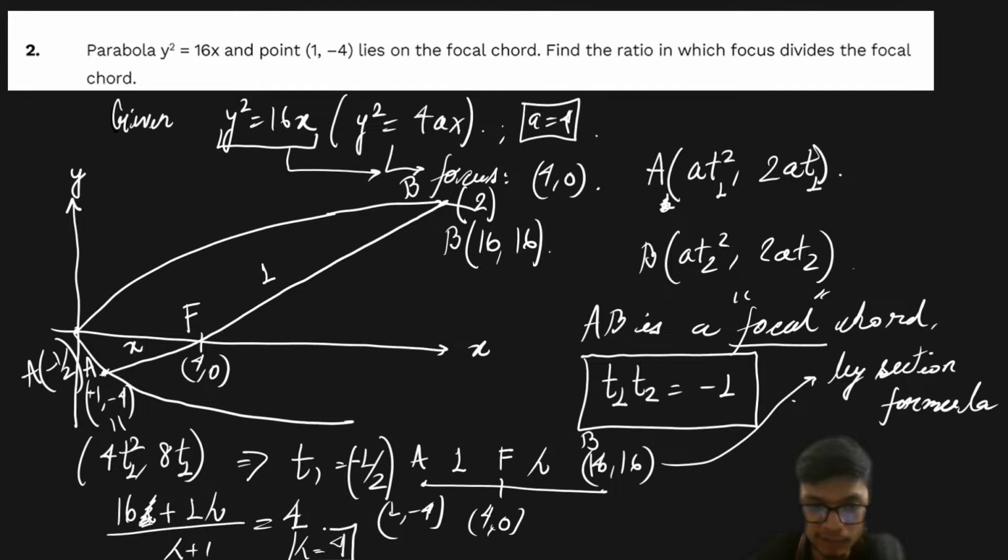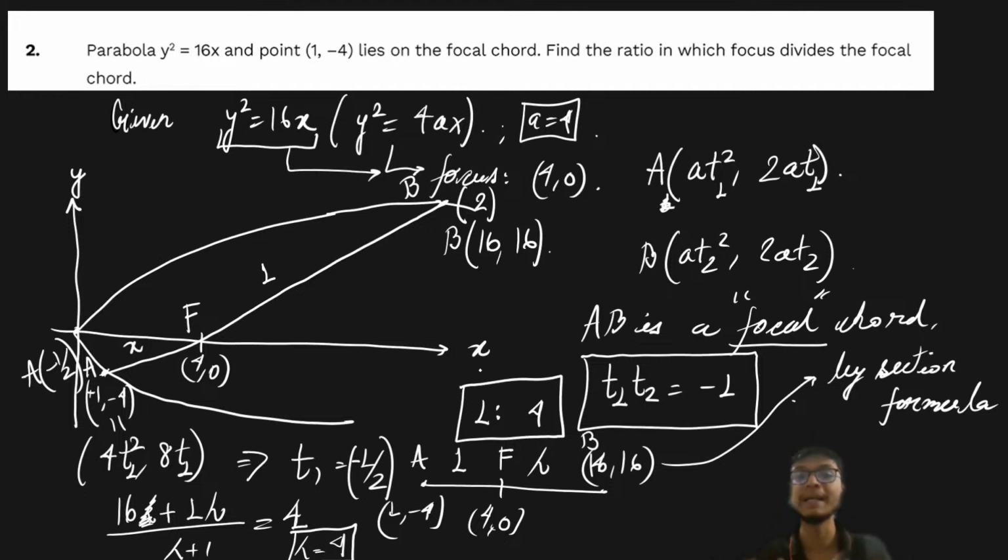So if I have the value of lambda as equal to 4, therefore the ratio in which this focus is dividing this focal chord AB is basically given as 4 is to 1. If I talk about AB, then I will write it as 1 is to 4, right? But in the question it is a numerical or integer type question, so we have to represent the ratio with respect to 1. Therefore the integer value, or the answer to this particular ratio, is going to be equal to 4. I hope this is clear to all of you. So the solution to the problem is simply equal to 4.